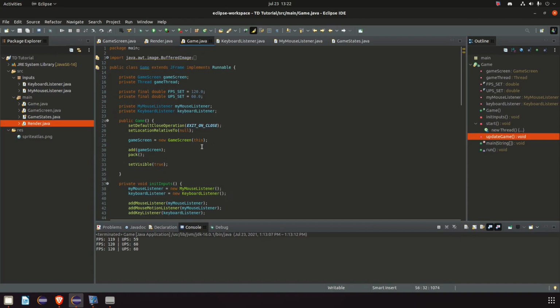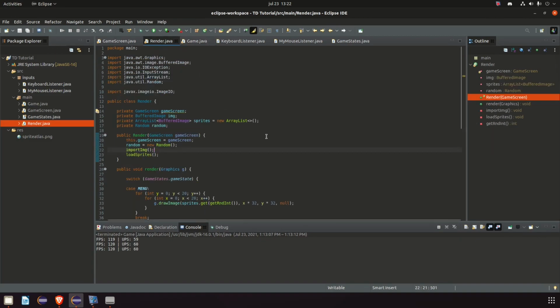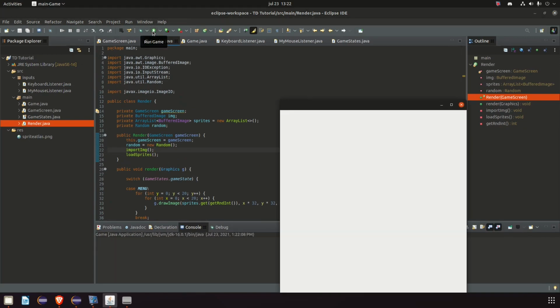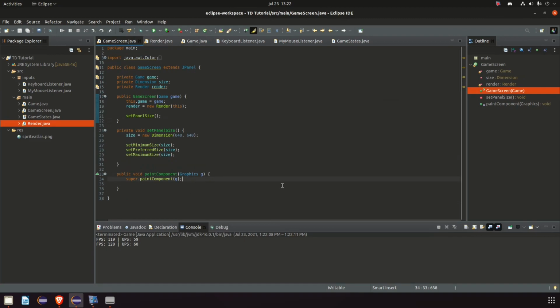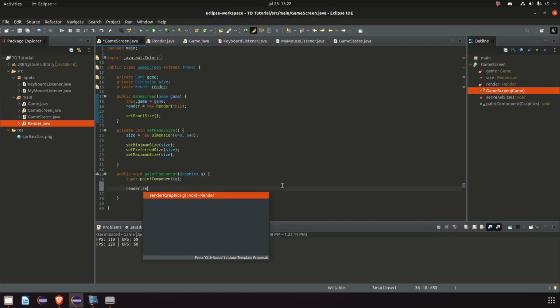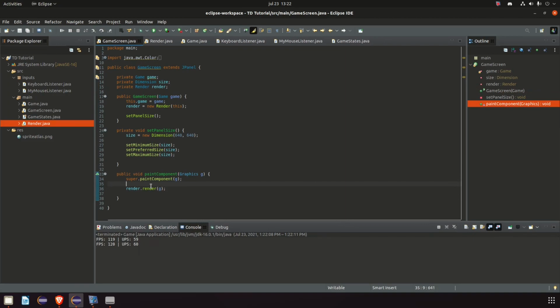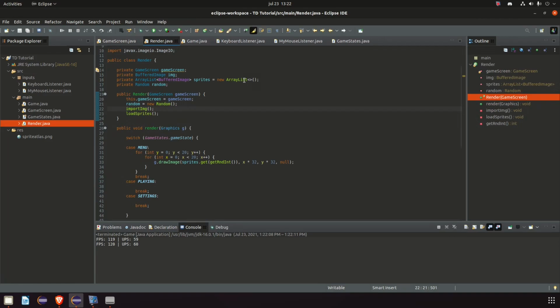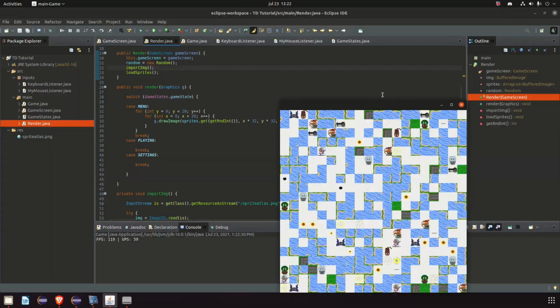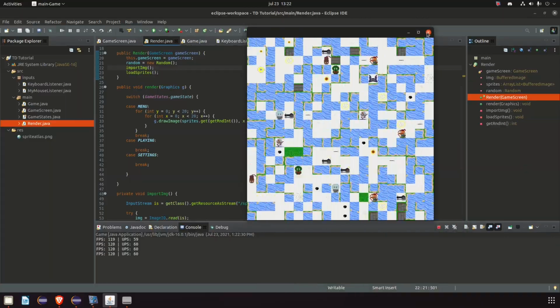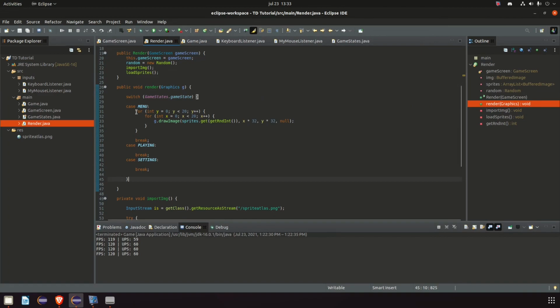Update game, no. And in here, I think that's good enough for now. I think everything should work. They don't. And why is that? That's because in game screen, we never call the class that renders everything now. So we still call super paint component, and then we call render. So everything in here will be where we render things. So let's try it now then. Everything looks normal. Perfect. All right, well now everything is working.